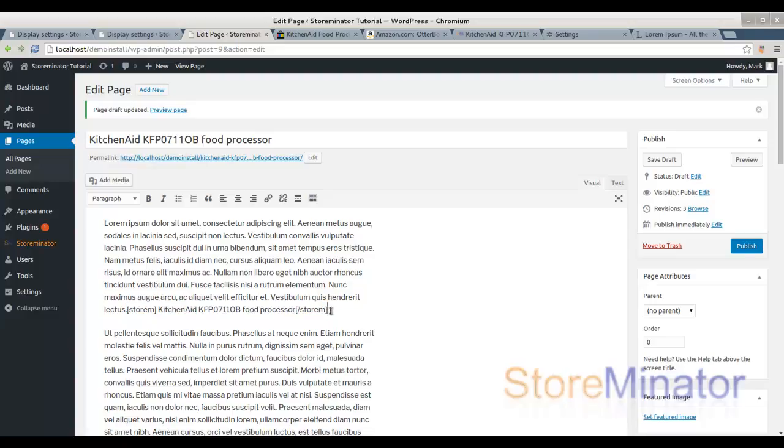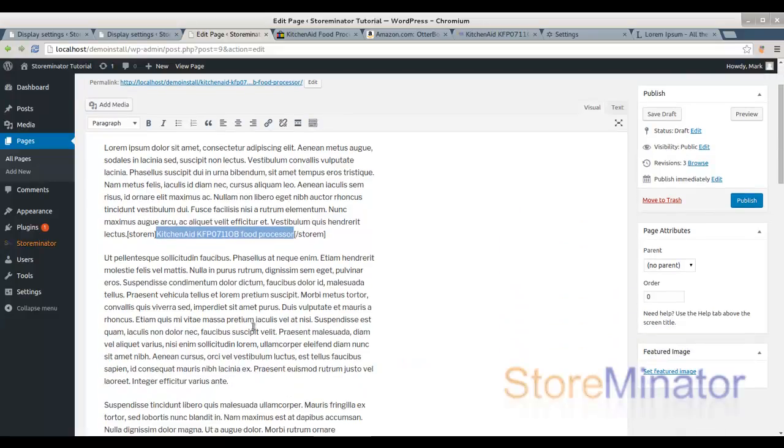But the main thing is we put these tags in here, the Storeminator tags. We put the keywords we want to search on. Is that an extra space? OCD kicking in there. We put the keywords in here that we're searching on, and these keywords can be used to search all the different product data providers in order to pull up data for that particular product. And then the Storeminator plugin does all the work of comparing the data, storing it, turning it into a nice comparison listing and putting it in your content.